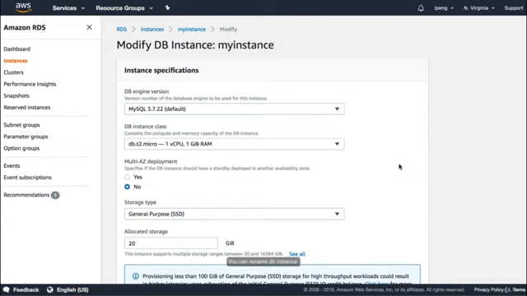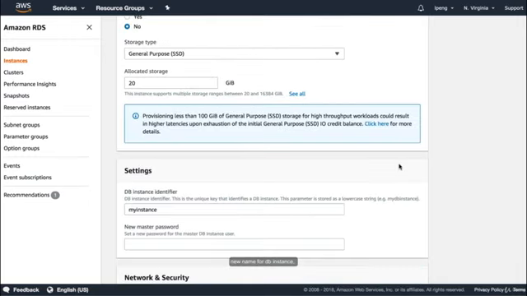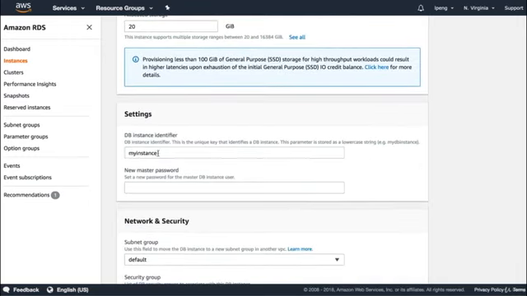You can rename your DB instance, but I don't recommend doing that. Let me show you why. After you click the Modify button, in the modification page, go to DB Instance Identifier. You can enter the new DB name. For example, let's change from my instance to my instance new.